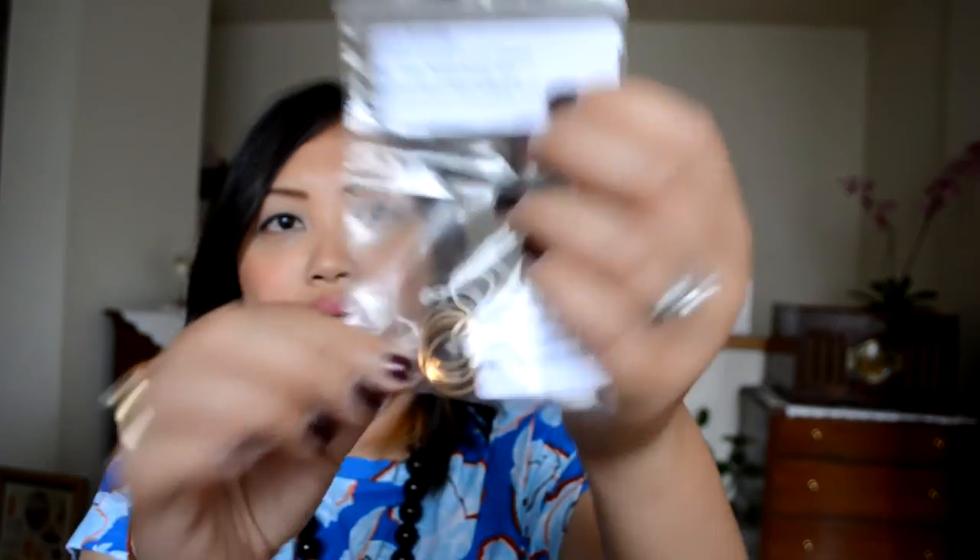The next thing I got is this midi ring set. It's by Nisa Jewelry — I've been wanting midi rings but didn't want cheap ones from H&M that leave green marks, and also didn't want to spend $40-50. These were on sale for $25 and then an extra 30-50% off, so around $15-18. It's a set of five thin, round, gold-plated midi rings in one size. They fit on some fingers and can even be worn as regular rings.